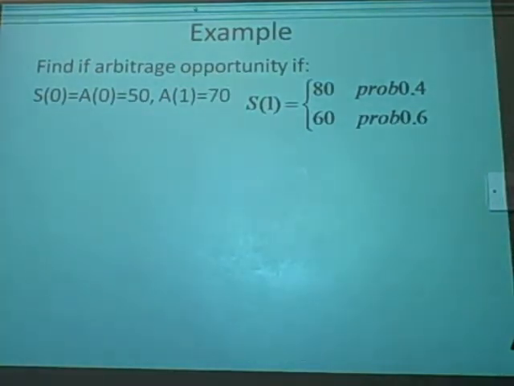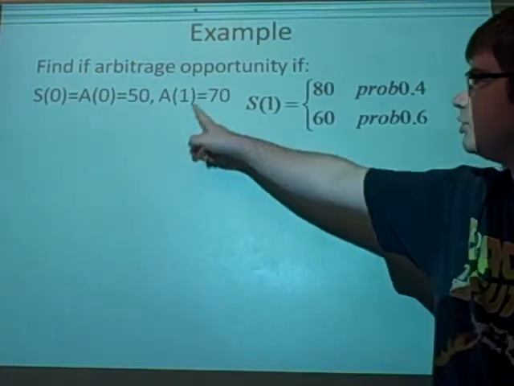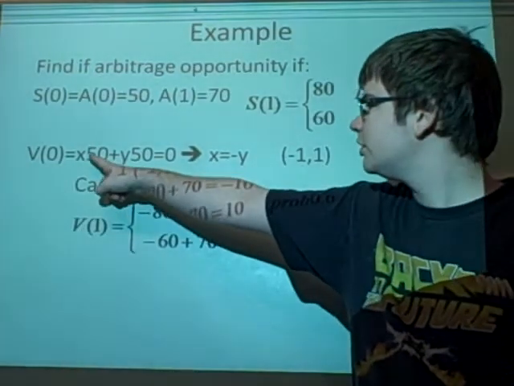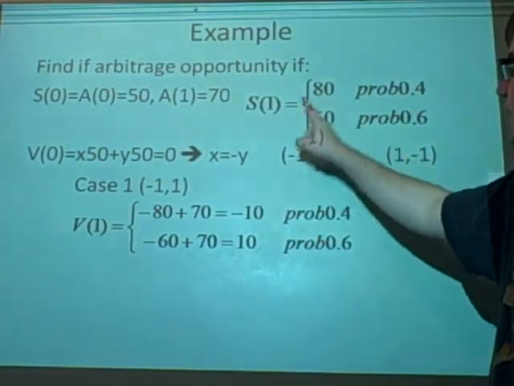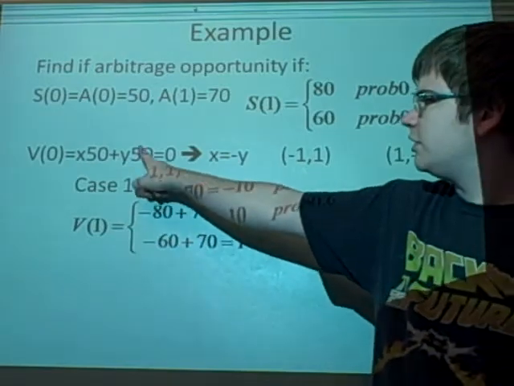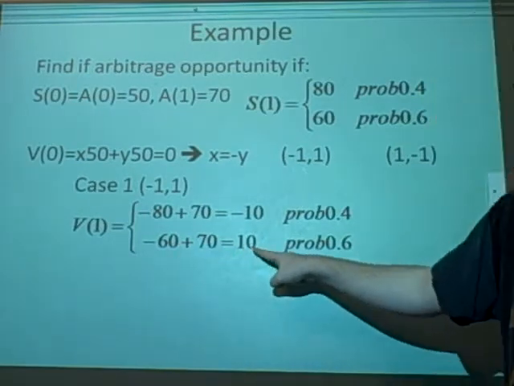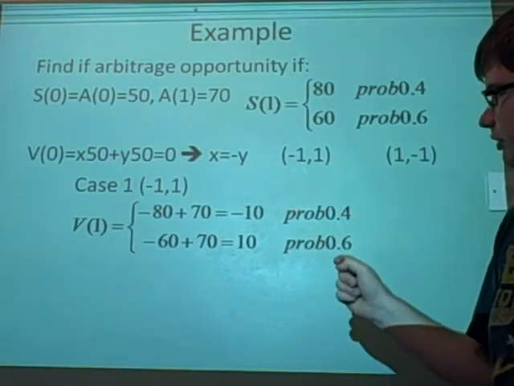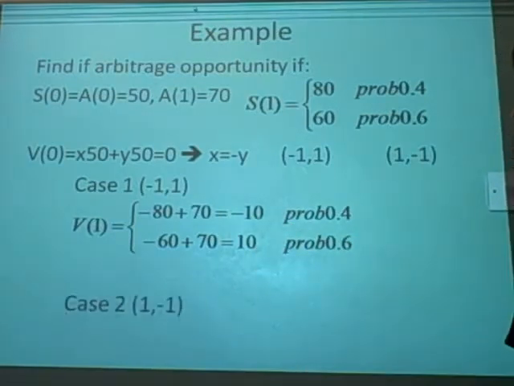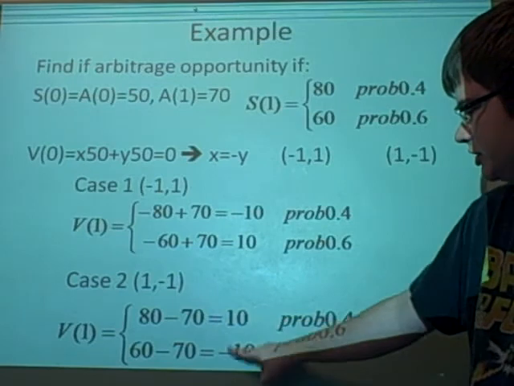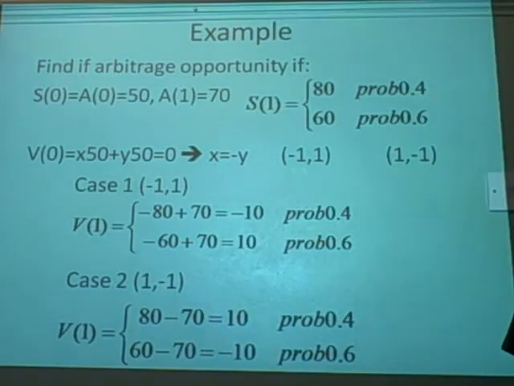The last one. This one is different. We've changed it to 70 this time. We've got cases minus 1, 1. We've got minus 1 times the stock value which has gone to 80, so minus 80 plus 70, which is minus 10. Down here, minus 60 plus 70, which is 10. We don't have an arbitrage situation here because the chance of making a profit isn't always 1. You can also make a loss. The next case, 1 minus 1, is the negative of this, so 10 minus 10. It isn't an arbitrage situation. There is no arbitrage situation in this question. I hope that's all made sense.